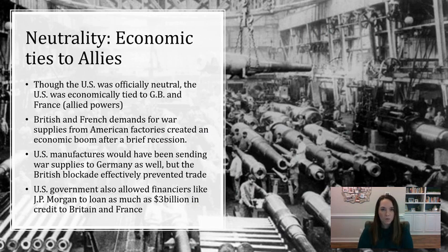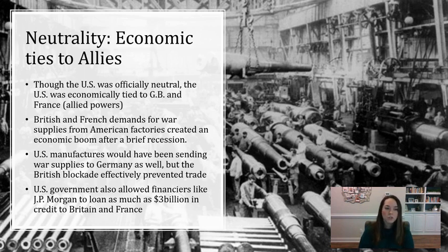Now, technically we're neutral, and this is really important because you're going to see a continuation of this in how we handle World War II. Remember, war in Europe is going to break out in the 1930s with Hitler, and the United States is going to try and stay out of it. The United States isn't brought into it until we were attacked by Japan at Pearl Harbor. But you're going to see the same kind of example of the United States trying to stay neutral and being drawn in. And a lot of that has to do with the economy.